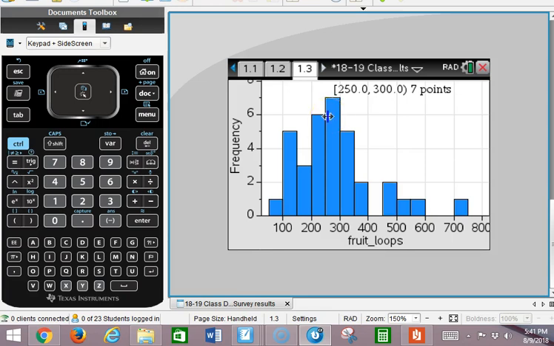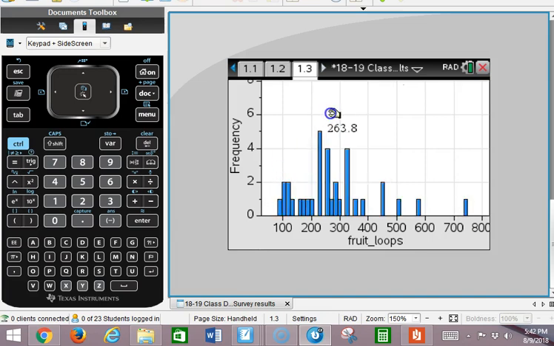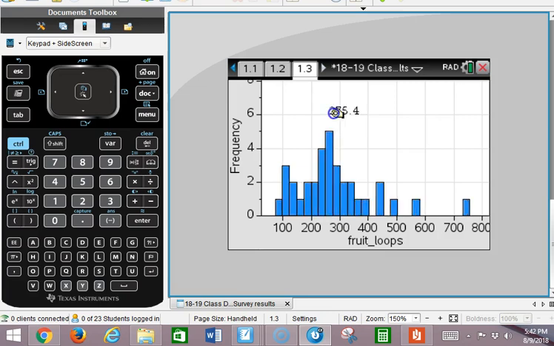Every statistics technology has its own default way of handling that, but this is pretty typical. I don't think there's really anything else I need to say about that, just to show you another way to do this. And all programs have different ways of adjusting the bin width. Typically, we want to have between 8 and 12 bars because if you have too many bars, so let me just show you, if I make the bars smaller, too many bars, it's hard to read. You can't really tell what the data is telling you.